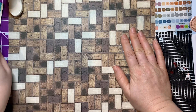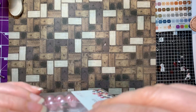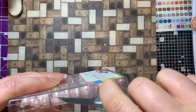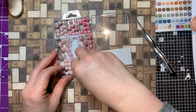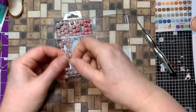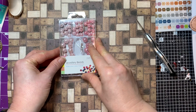I also picked up some pearl beads - this wasn't reduced but I realized I didn't have any. It's a pound for this little set in The Range. I went for pink because I do seem to do a lot of pink crafting. It's a nice big container of beads. I think they'd be cute for adding to the top of tassels or anything with beading. In the middle you get a bit of plastic thread - I won't use that - and some fastenings if you wanted to make a necklace or bracelet, though I don't tend to make jewelry.